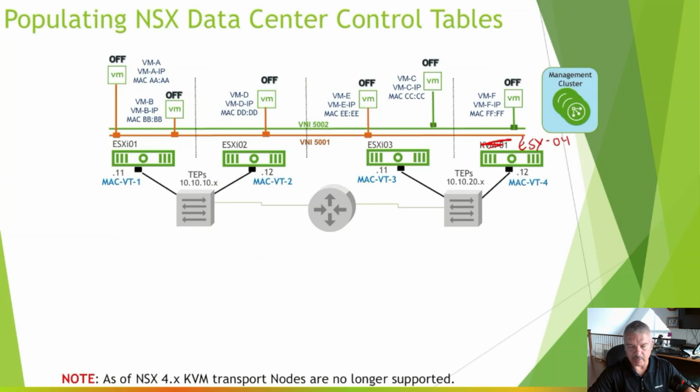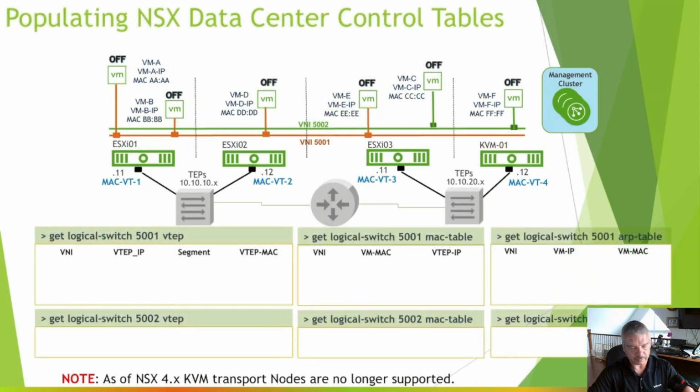So all the VMs are powered off. Let's look at the tables. Now, there's a couple of ways you can examine the tables. You could actually download them to a spreadsheet. I'll show you this. You can do it from a command line. That's what I actually do, quite familiar with.